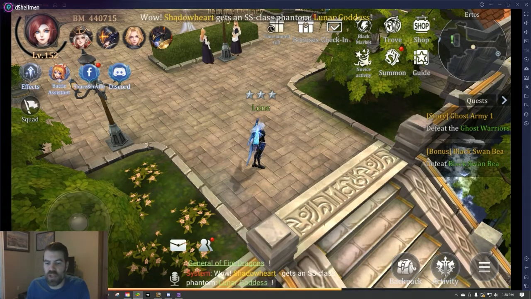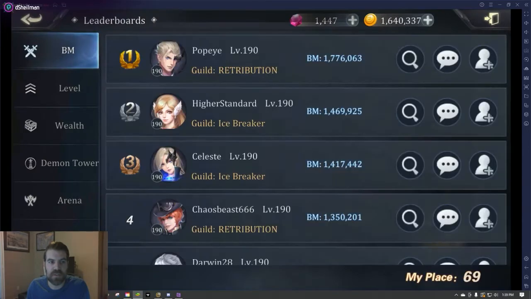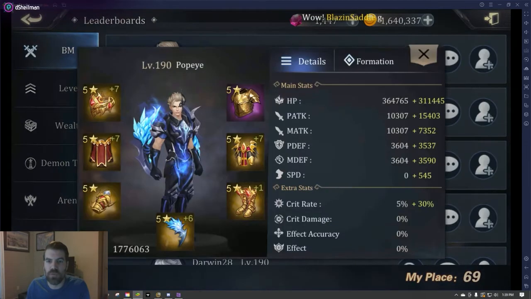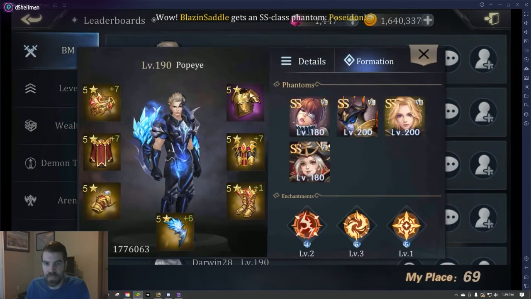One thing you can check if you want to see what people are using is at the bottom right here, click the 3 lines, click leaderboards, and go in here and you can see what runes people are using. So Popeye is probably the best guy on this server right now. So you can check what he's wearing on his guys.